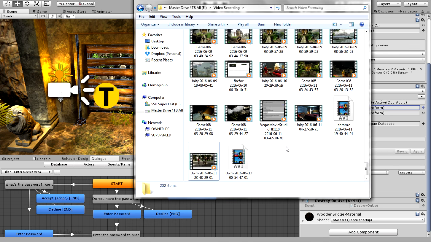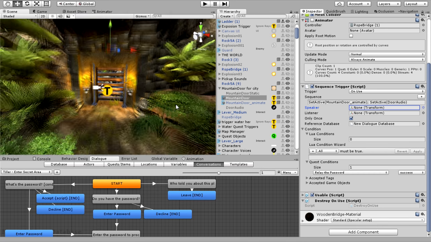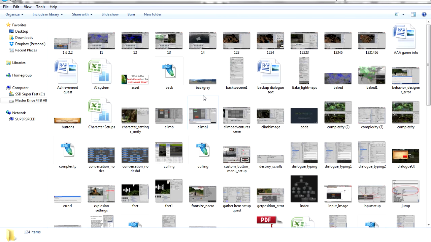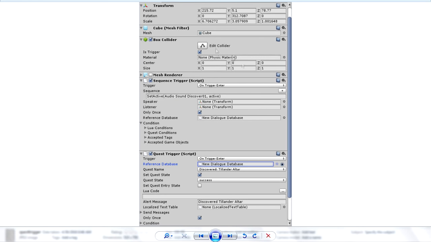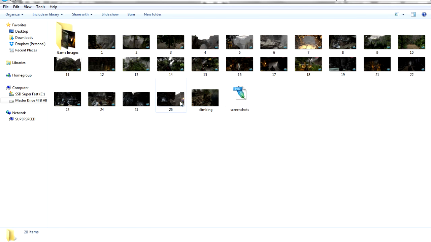Here, let me show you. Oh, wait, not here. Also, let me go into this, too. Part of the process of creating this game, let me show you all the stuff that I've created. So I got this folder for all my stuff. I got models, assets, audio, backups, playable games, characters, designs, dialogues, map, database, textures, tech, just stuff that's helped me. Like, I'll come in here and click on one of these quest triggers. Just stuff to help me remember what I'm doing. All right, I got scripts, screenshots, just tons of stuff.